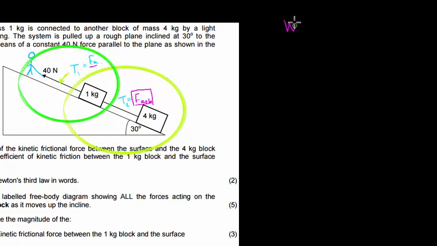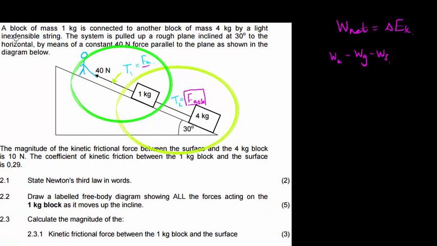Work net is equal to change in kinetic energy. And then what would be the net income forces? Well, gravity is against, so gravity is going to be an expense. So is frictional force. And force applied is plus, isn't it? Yes, because I'm the one pulling. In which direction is the box moving? Upwards. It says a block of mass 1 kilonewton is attached to a string. The system is pulled up a plane, so it's moving upwards. Exactly, and that is equal to the change in kinetic energy. So just keep that in mind.